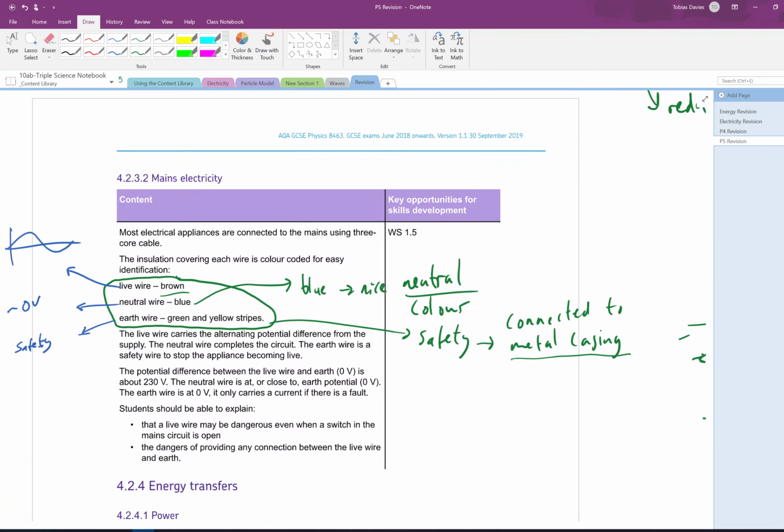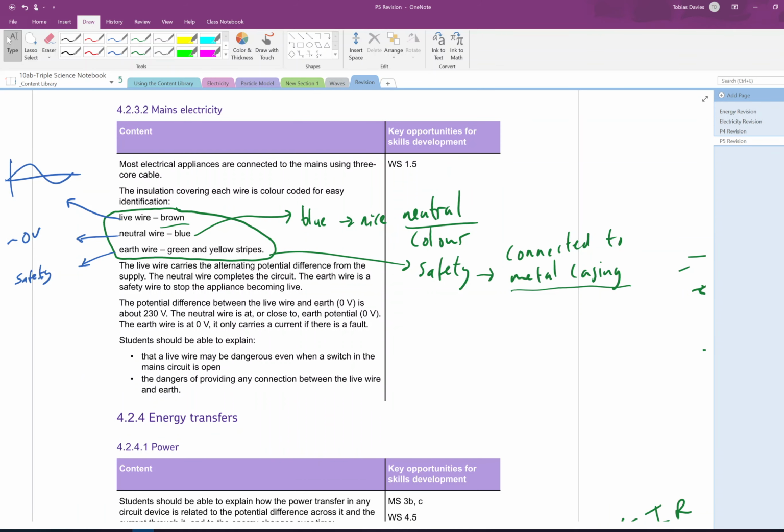With mains electricity, around the home, we use cables that are insulated so you don't get electric shocks, and the insulation is covered with a colour code. The live is brown, a nice easy way to remember that. If you touch it, it's the same colour that your pants will turn. The neutral is blue. A way that you could remember that is it's a nice neutral colour.